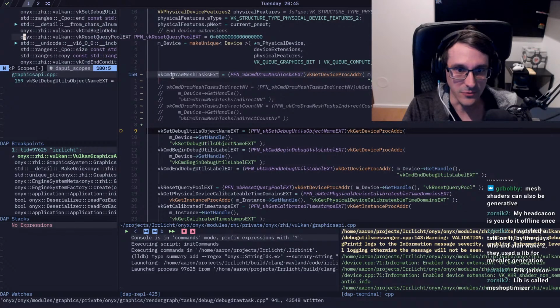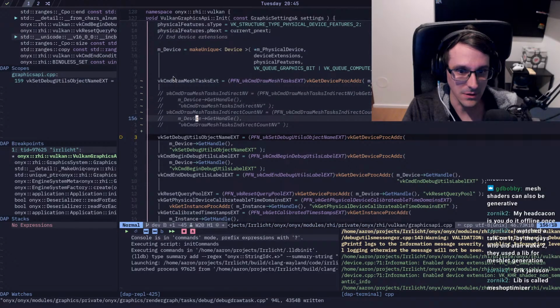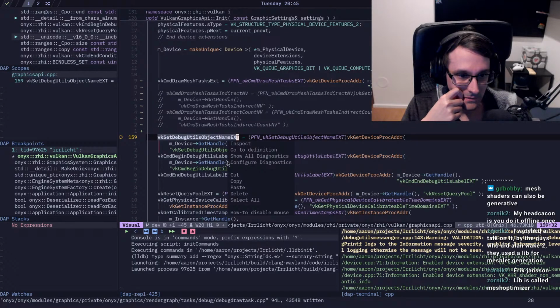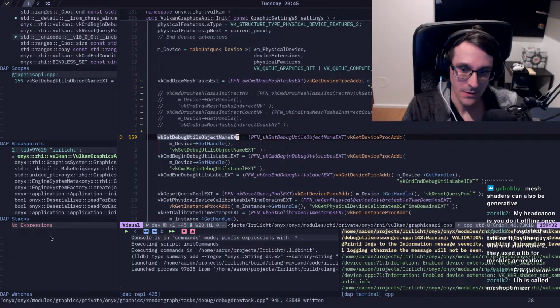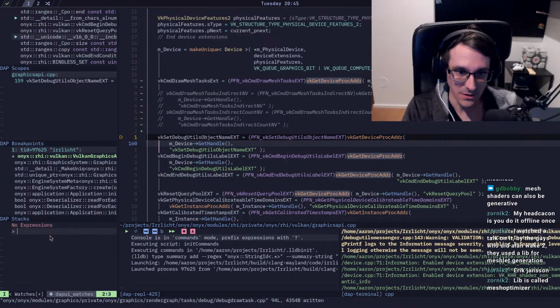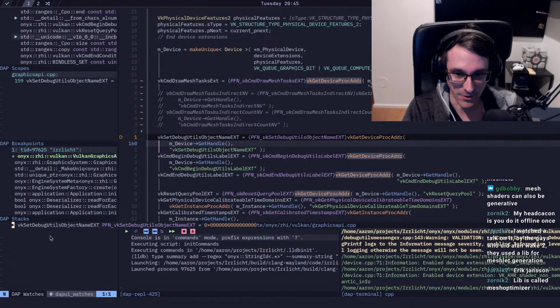Does anyone know how to set a watch here? It's probably a way, right? Can I just do this maybe? vkSetDebugUtilsObjectNameEXT. That actually worked. Never mind. Oh, but it's another point though. Unfortunate.